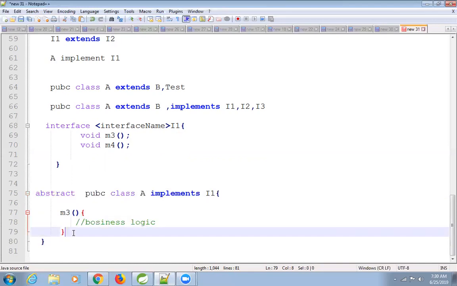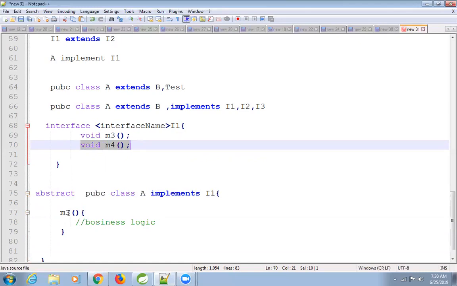So to overcome that, if I'm not implementing the M4 method, because my interface contains two abstract methods and I'm implementing only one, the other remains abstract.